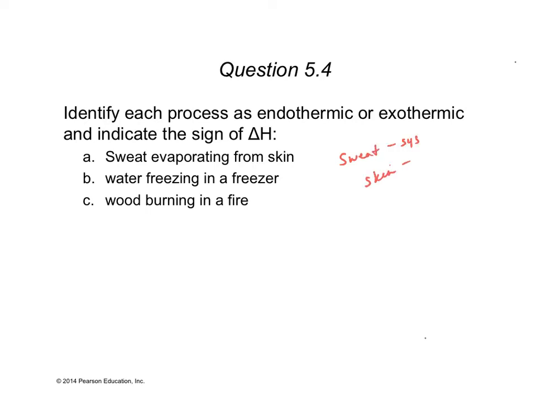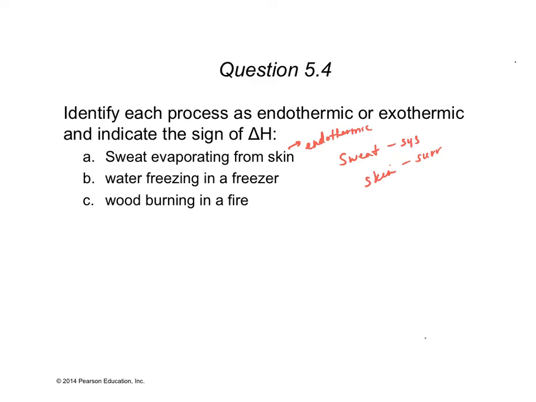So what happens to the temperature of our surroundings when we sweat? What's the purpose of sweating? To cool us down, right? So the temperature of our skin, which is the surroundings, cools down. It has to be losing heat. Where is that going? To the process of evaporation, right? To sweat actually evaporating. So because of that, this is an endothermic process. The skin cools. It has to be absorbing into the system, okay?